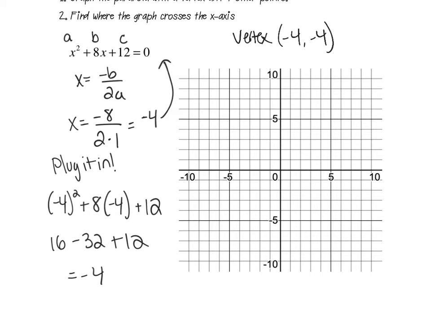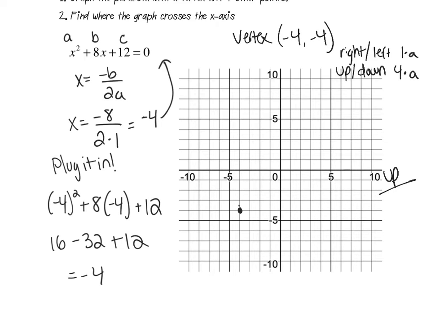Okay, so let's plot that. We're going to go over to the left 1, 2, 3, 4, and down 1, 2, 3, 4, and that's the start of our parabola. That's the vertex of the parabola. Remember, when you're graphing parabolas, they still follow the same pattern: you go right and left 1 times a, whatever a is, and then you go up or down 4 times a. In this case, our a is 1, and it is positive, so this is going to be a parabola going upward.